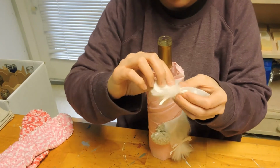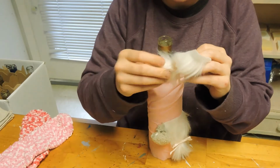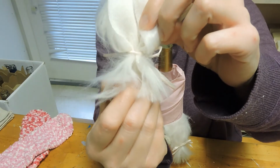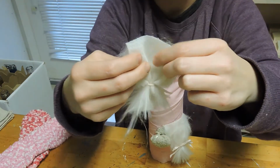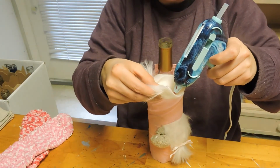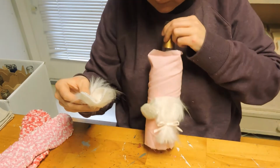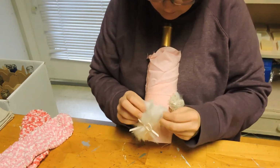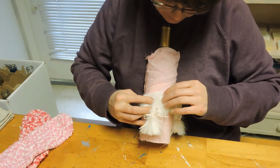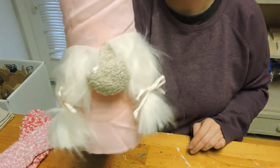Let me fix my felt because it's poking through. Alright, so see, that's what we want our felt to do. We want it to be like you could take your finger in there and wrap it around there to where it's not going to show on our bottle. Okay. Put that one up a little bit, just like that, and glue it on. There we go. We got pigtails.